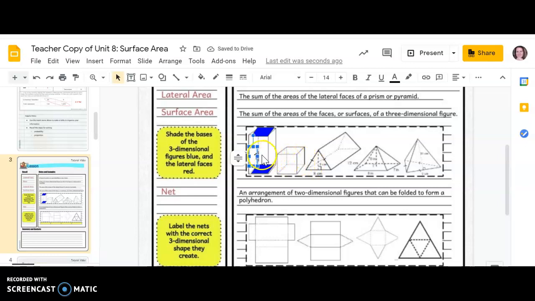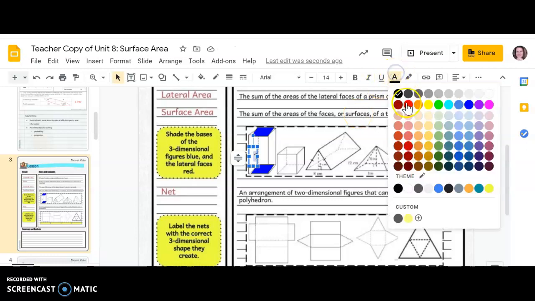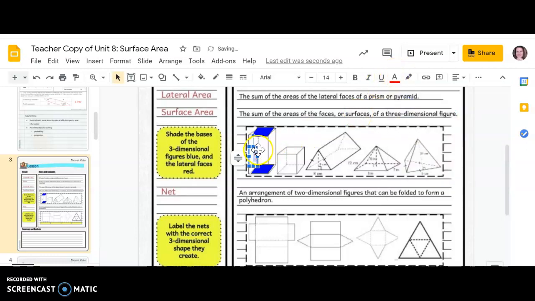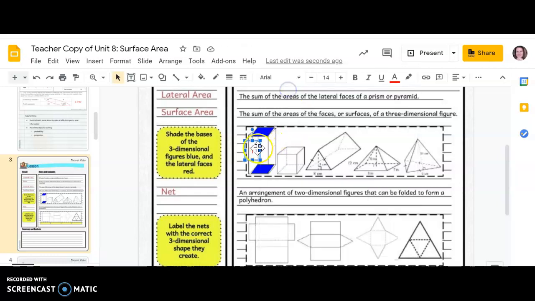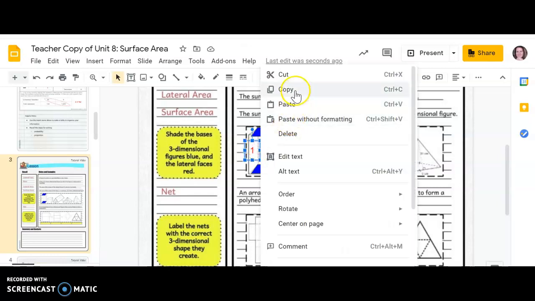So I'm going to number this, but then I will make my number red so it follows along the same lines. Let's see if I can actually see what I'm doing here. Make that a little bigger. Okay, so now I can move it over like that. So now I can do a copy and paste. So there's one side, because there's going to be 4 sides to this.